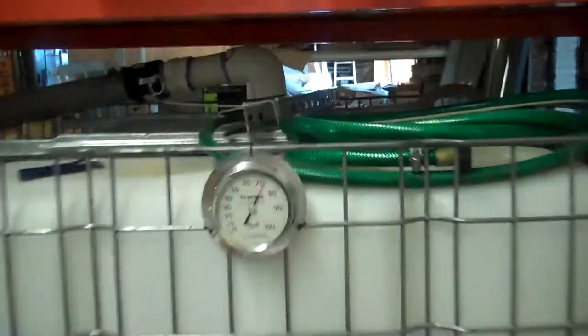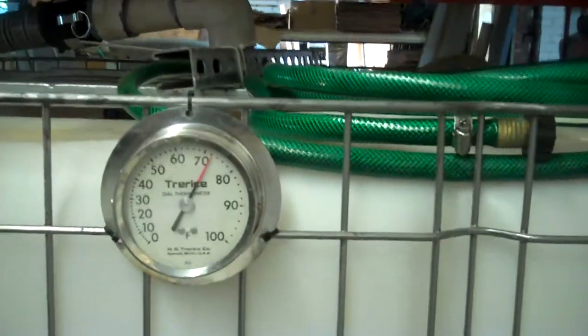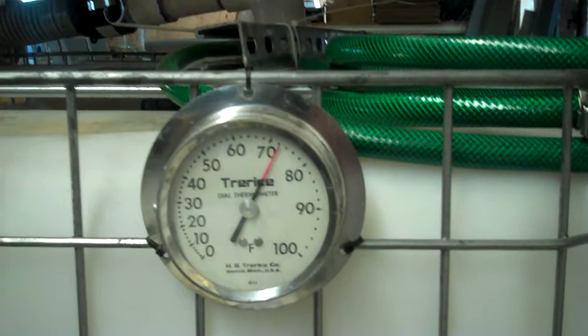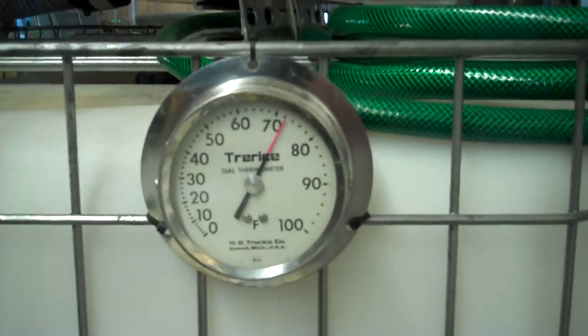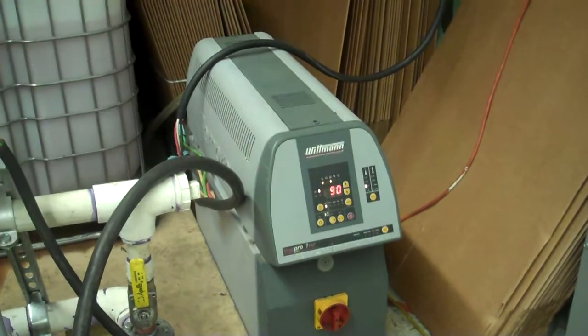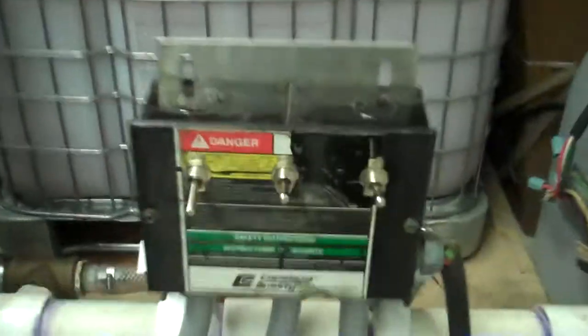This is our tank test assembly — about 500 liters of water, a little over 70 degrees, about the same as you see in the controller of the chiller. You can see it's about 72 degrees or so. These are our pumps on our test station and our heater to heat the glycol water mix. We have three pumps here and we actually have two of them running for this test.